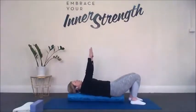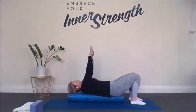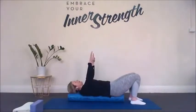And I want you to feel the movement is coming from your shoulder blades, okay? Not as much your hands moving towards the ceiling, but your hands getting pushed towards the ceiling through your shoulder blades coming around the chest. So drawing up and then back and breathing as you go.